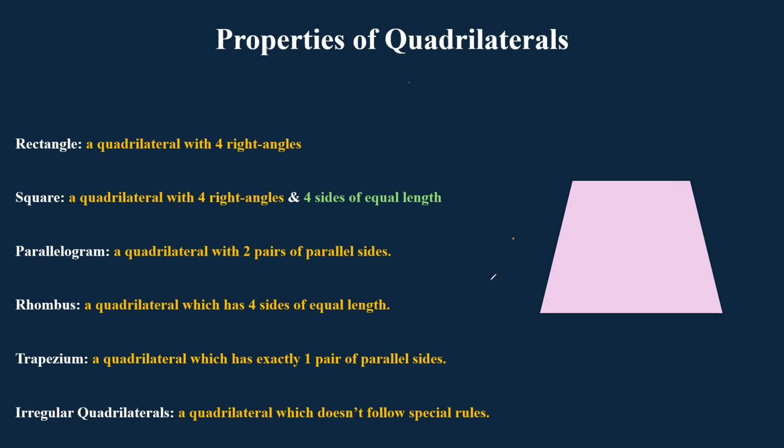Perfect, Annabelle. So let's take it one step at a time. Does it have four right angles? No. So already it can't be a square. Let me just put a cross here. It can't be a square, can it? Because it doesn't have four right angles. But let's look at the other thing anyway. Like Annabelle said, it doesn't have four sides of equal length. For example, the top is much shorter than the bottom. So we know all sides are not equal in length. So we've ruled out rectangle and square.